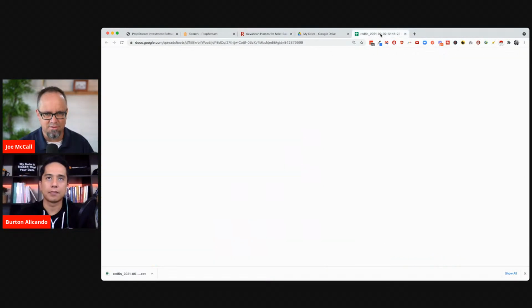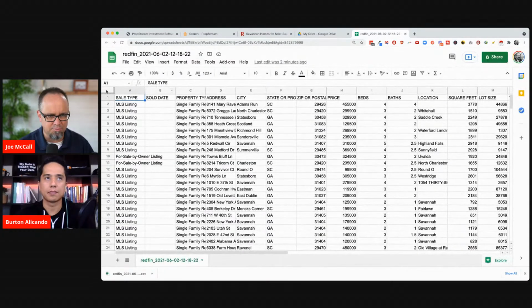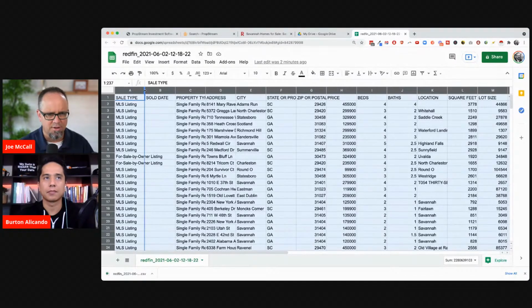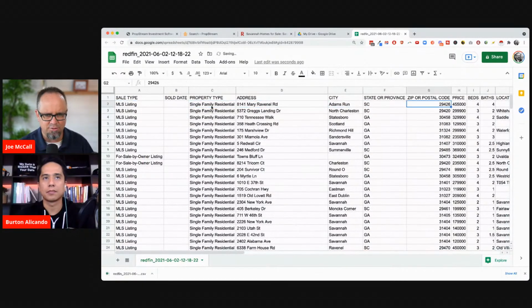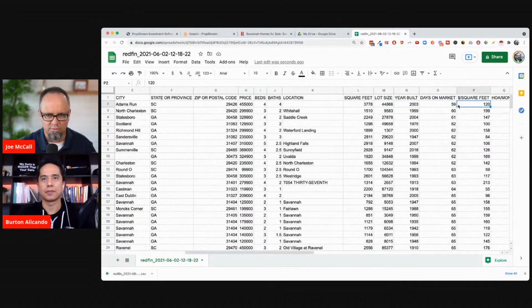And so what I did is I have here in this spreadsheet what I just downloaded from Redfin. And you can see here, we have the address, the city, state, zip of the property. I don't know the owner's address or information, just the property address information, the list price of the property, the beds, the baths, square footage, and all of that stuff.